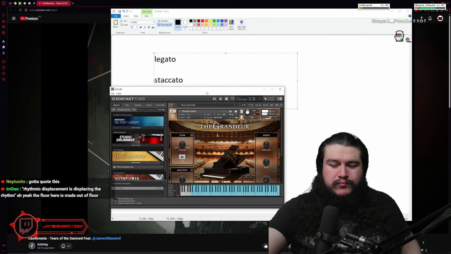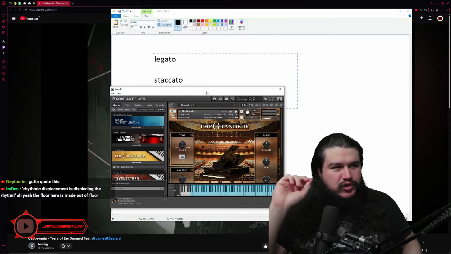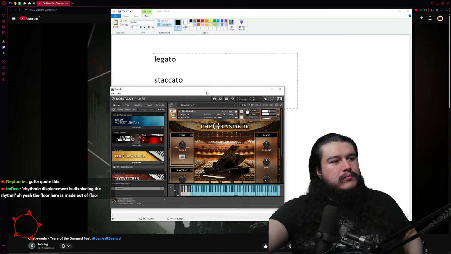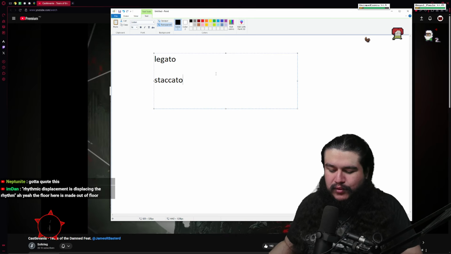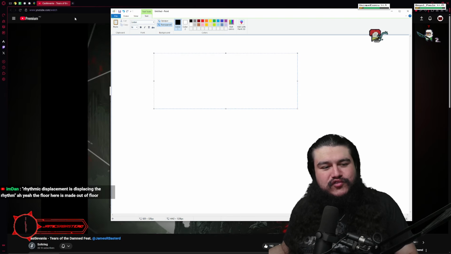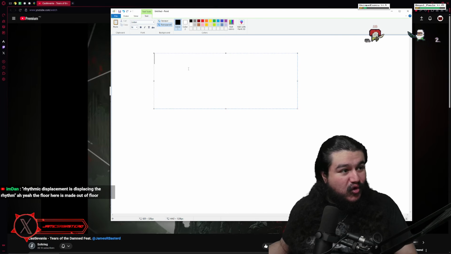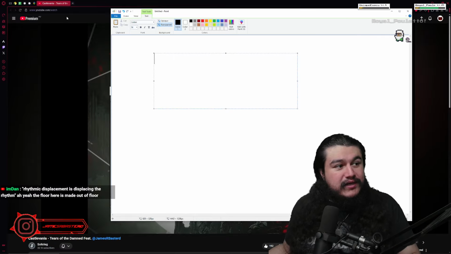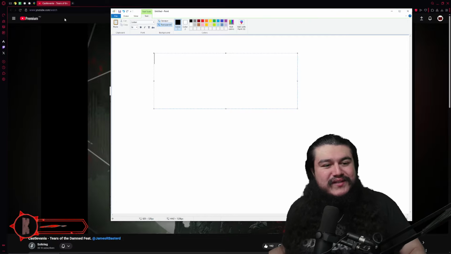So, you know, very, very short, usually very, very stingy like that. And legato, of course, you let the notes ring out as much as possible. So, let's see over here. Yes, rhythmic displacement is displacing the rhythm, pushing the rhythm back or forward a little bit. And in this case, it was to push it down a little bit. And yes, sometimes it is that simple. Sometimes these concepts are that simple. Let's see where it goes.